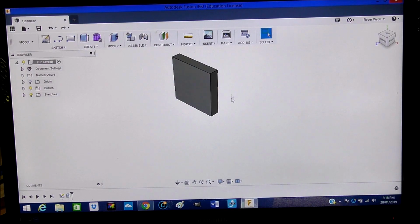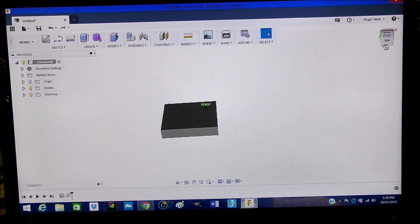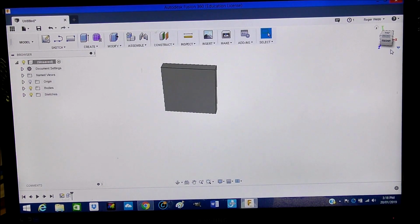Now we want to work on this face here. Well, first of all, I'll show you what we have here, and we can go to the view cube and rotate it around. Do really whatever we want to with it, just to have a look.